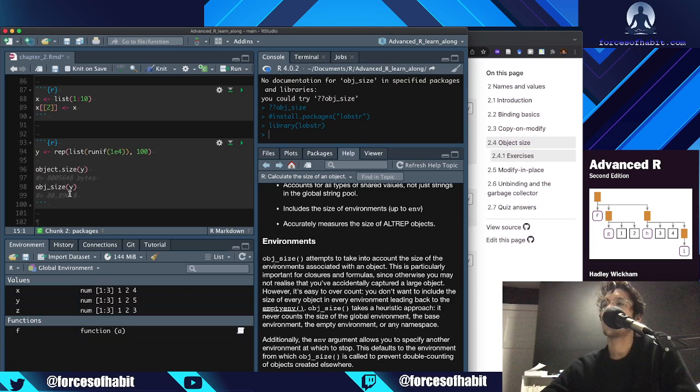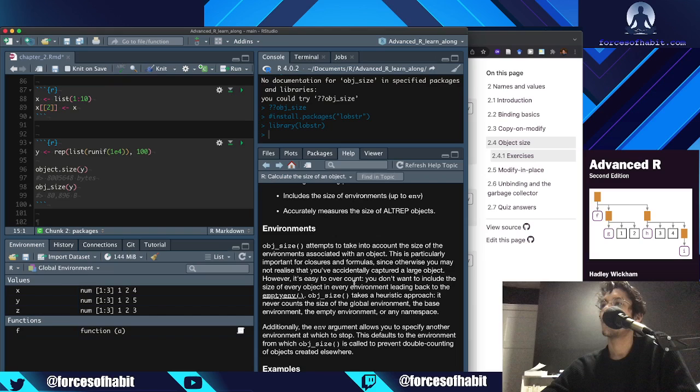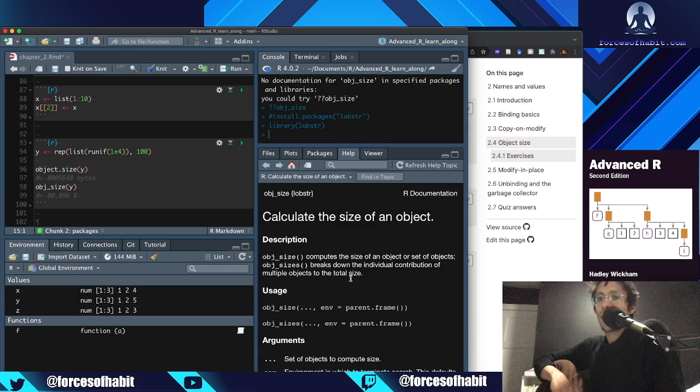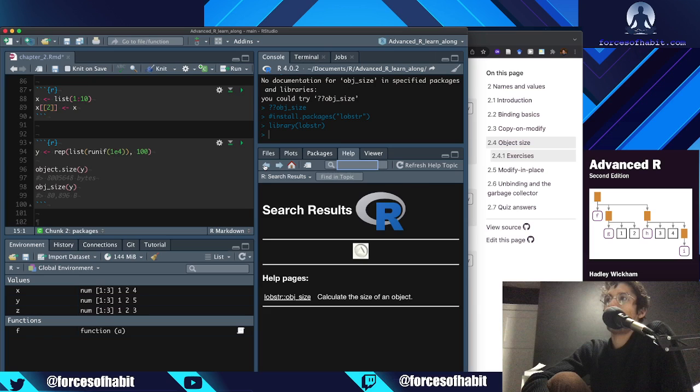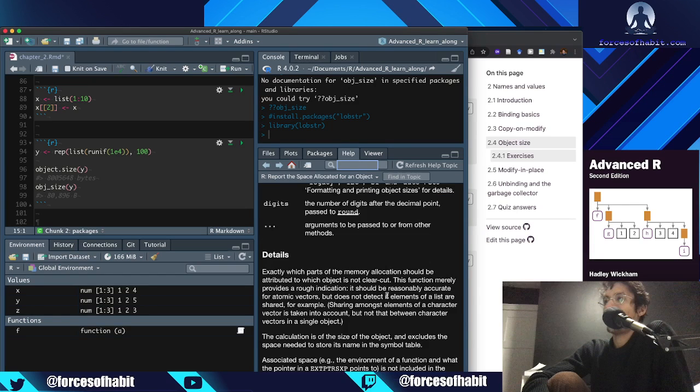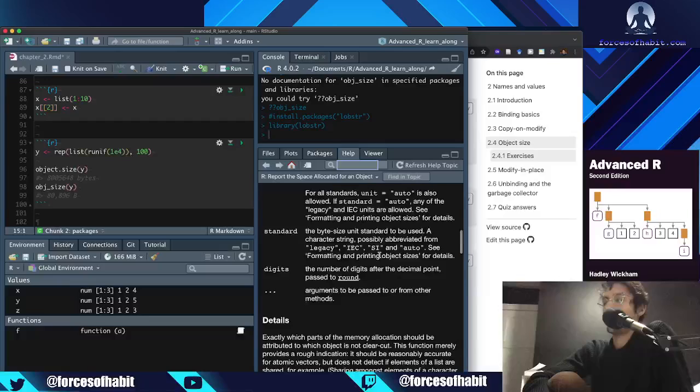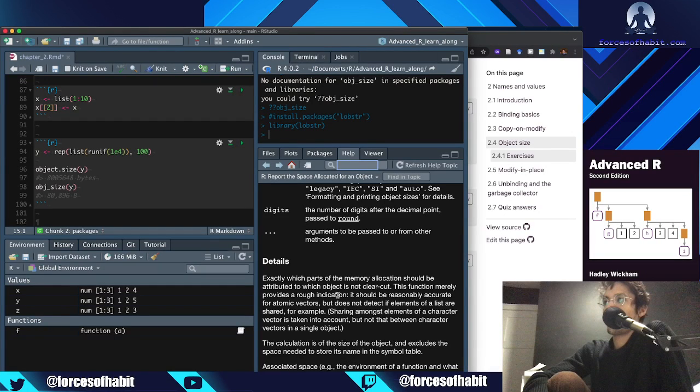Yeah, it looks like it's going to be more scrupulous about what it vets as being part of the size of an object, while the base R utility is just going to give us a larger, rougher count, and doesn't detect elements unless shared.